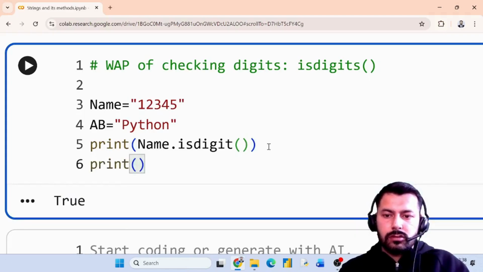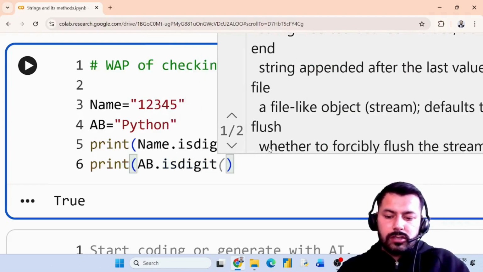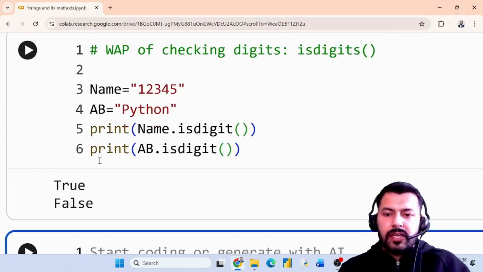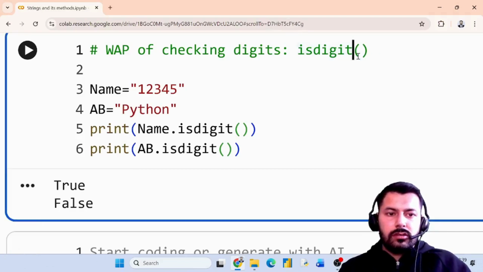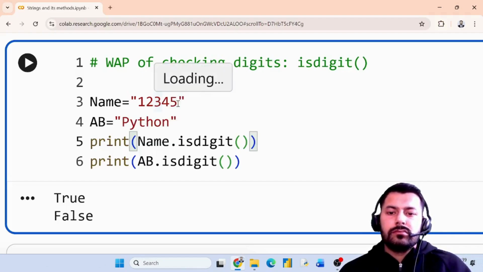Print a b dot isdigit. Then it will show us false; isdigit is the correct one. So now it will show false. Why so? Because as you can see here, this one is the alphabet and this one is the digits. So for this it will show true, and for this it will show false.